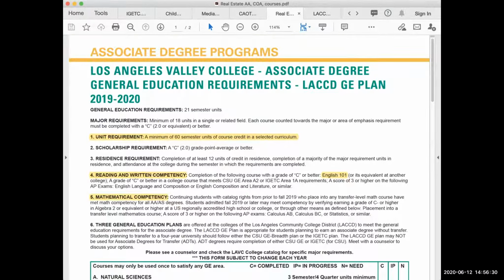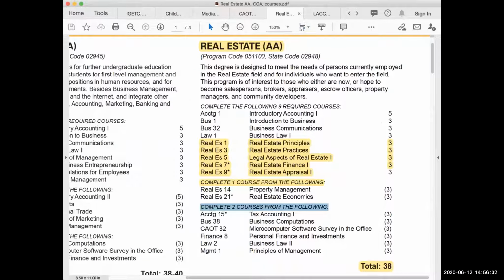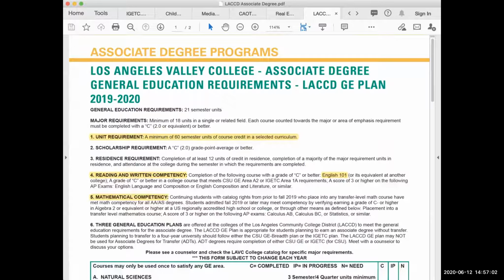So if I'm a student who only wants to earn my real estate degree, and I know for sure I am not transferring to a university to get a bachelor's degree, or I just want to get my associate degree first, work in the field for 3-5 years, and then come back and get my bachelor's degree, but really I just want my associate degree posted to my transcript and then to my resume so I can work, the fastest way would be to follow the LACCD GE plan.